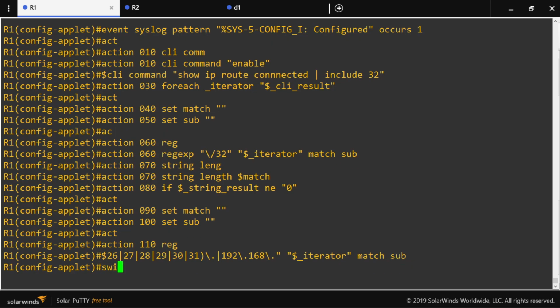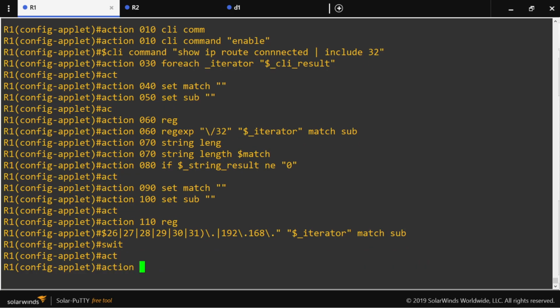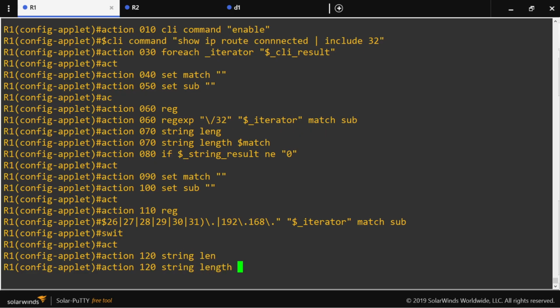So now I will again test for, let me see what number I was, 110, okay, action 120. I'm going to check the result, if something was found.